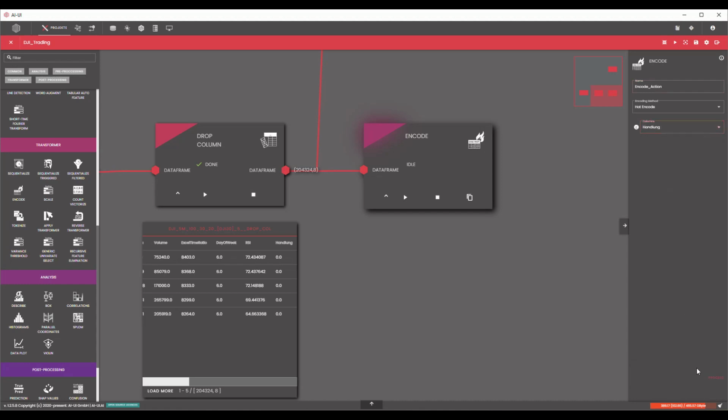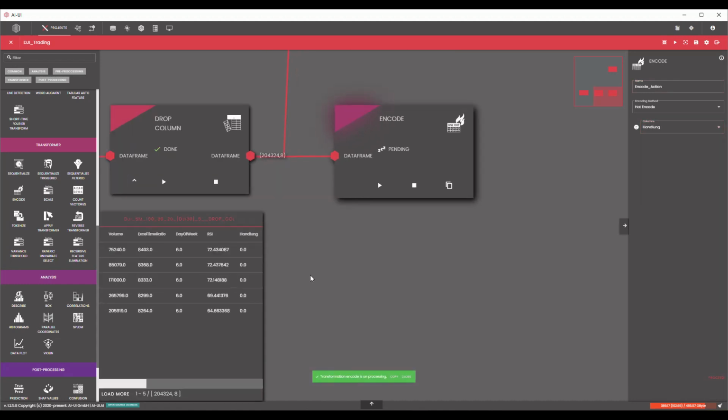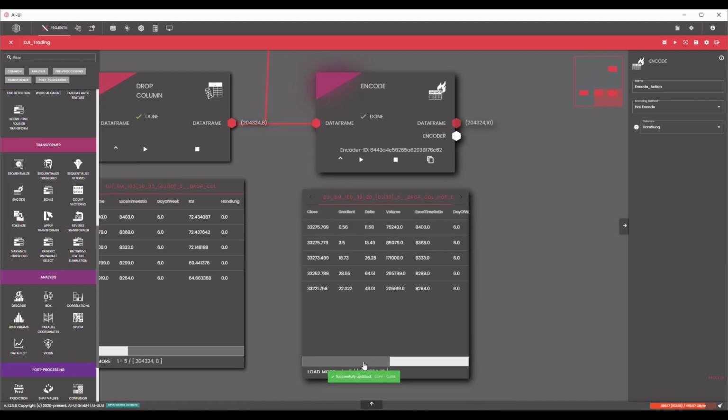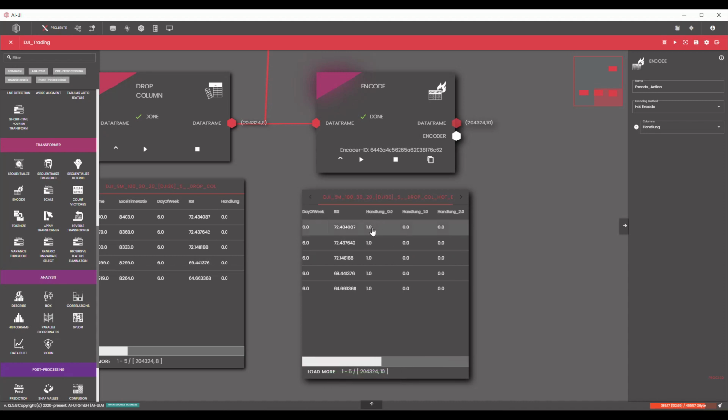I have already talked about this in other videos. That means we take this column, it's label encoded, 0 for hold, 1 for buy, 2 for sell, and now we take this column and create out of this column 3 columns. That means hold means 1, 0, 0, buy means 0, 1, 0, and sell means 0, 0, 1.